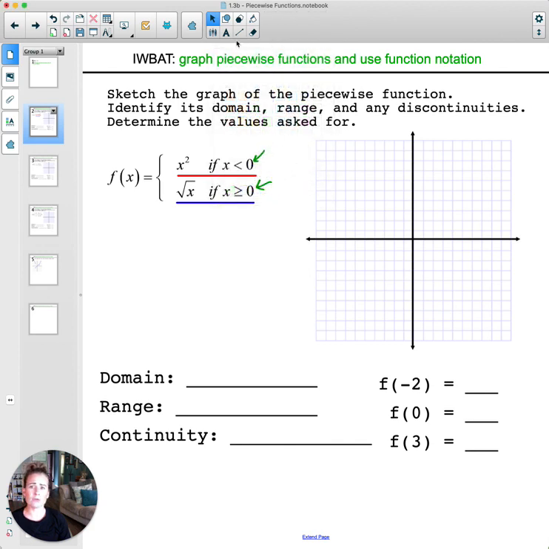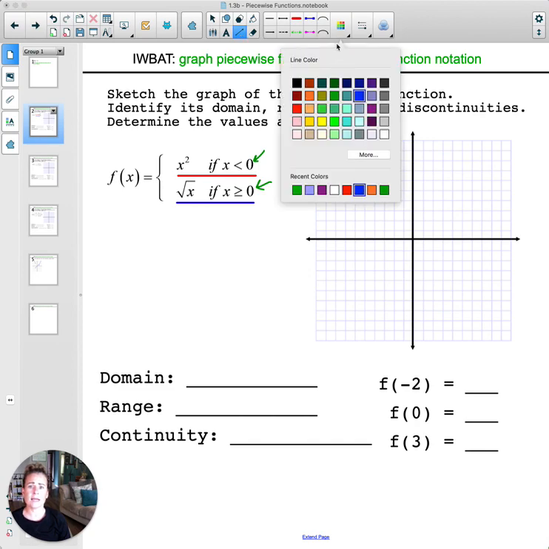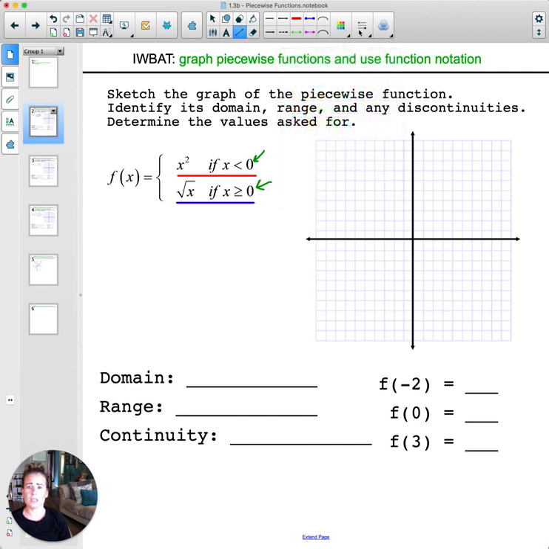This boundary line, x equals 0, is the part that switches over the function. So I like to just draw a dotted line here because both pieces of your function have to line up and have to hit that boundary line. They have to be touching that boundary line.